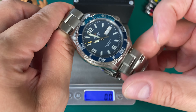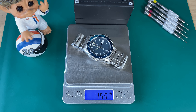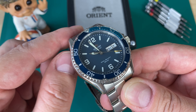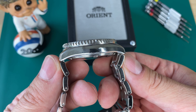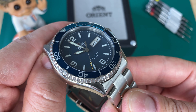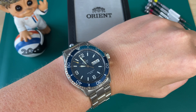I removed three links to fit my 17.5 cm wrist circumference. Weight is approximately 156 grams — perfectly fine for a dive watch. Diameter is 41.9 mm, lug-to-lug 47.1 mm, and 12.8 mm in thickness. The sapphire crystal has no dome but does appear to have an AR treatment — very easy to read in sunlight. Lug width is 22 mm, tapering to 20 mm, so it's easy to find aftermarket straps.